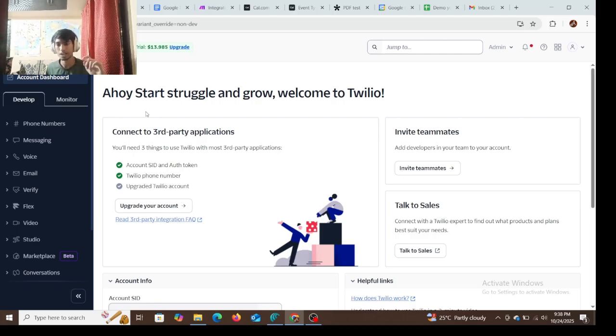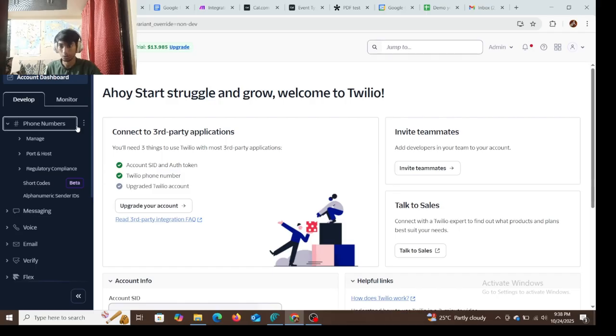If you are on a free trial on your Twilio account, then you must verify your phone number so that you can call it, because Twilio doesn't allow us to call or receive calls from numbers on a trial account, they only allow verified numbers. If you want to receive or call someone without verifying, then you must upgrade. But since this tutorial is totally free so that everyone can try it out, that's why I'm telling you how you can do this.